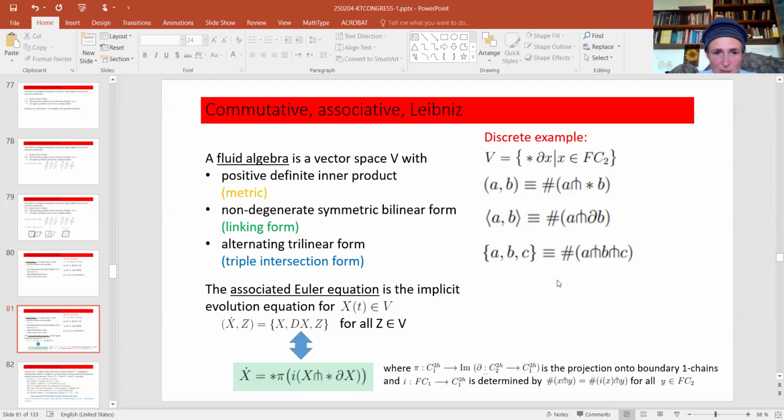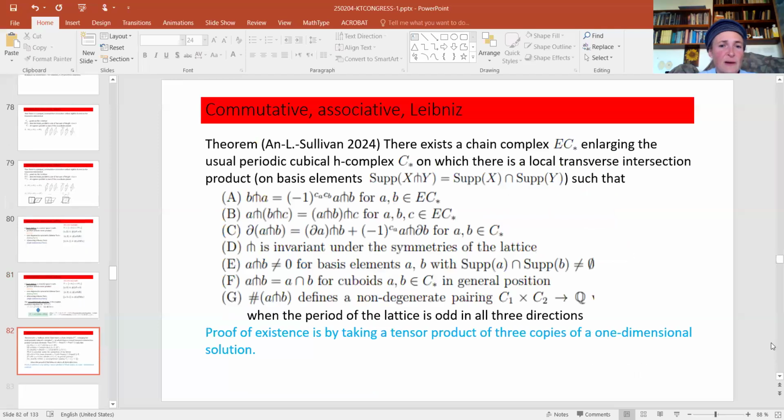I guess an important point I didn't mention: in order to make this non-degenerate, V has to be defined to be this. So again, it is exact co-boundaries. So you write down the associated Euler equation in this finite dimensional model, and that is what we will want to call the discretization of Euler. You can again write it down explicitly, but now you have to define carefully what these maps are. You have the same sort of structure as we had before. That's what you get.